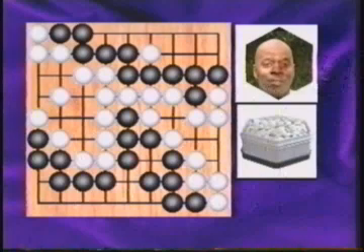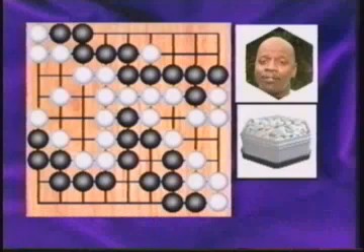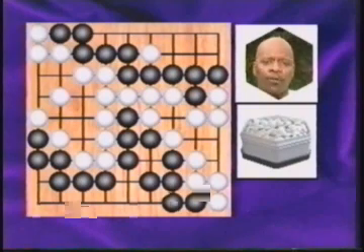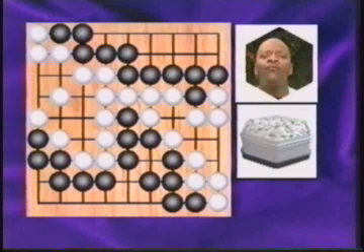The game ends when both players agree that all territory on the board has been established. Space plus stones equals territory. One player may pass on their next move because they think that the game is over. If the other player agrees and passes as well, then you determine the life and death of the stones on the board. At this point, both players decide on which stones are prisoners. In this game, the only prisoner is the highlighted white stone in the upper part of the board. This stone is taken off and given back to white. If you have any prisoners, you give those back to your opponent as well.